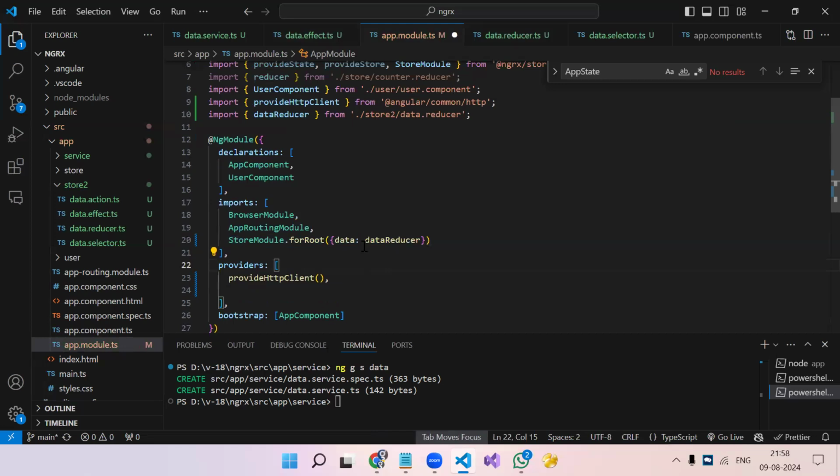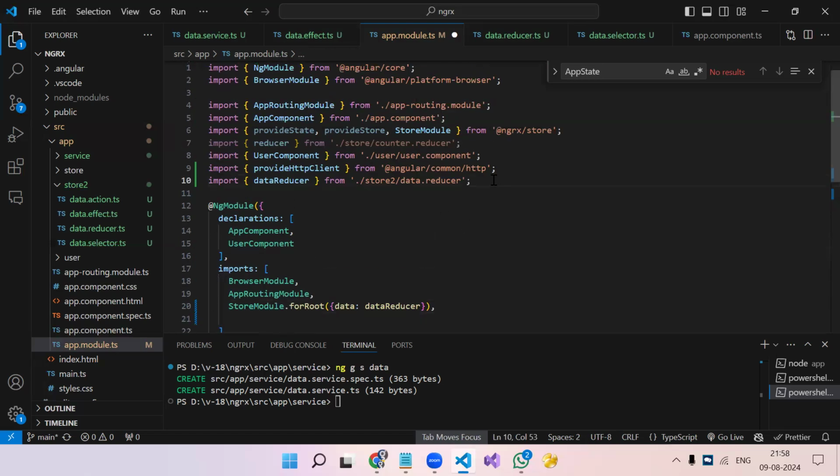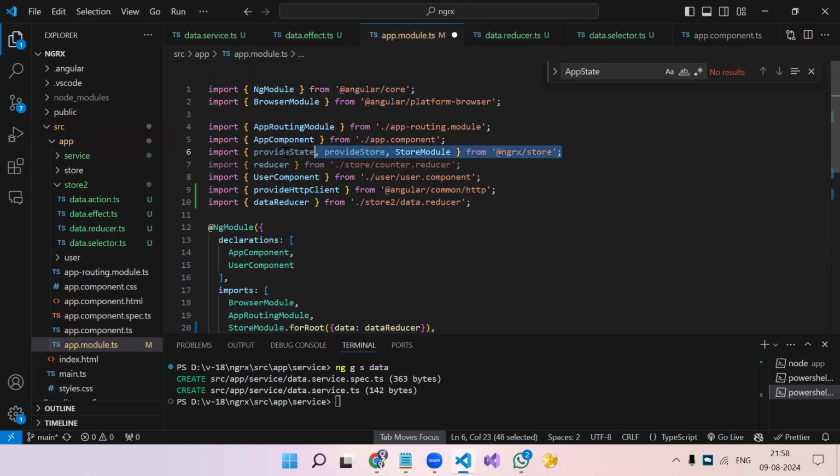In case of normal state, where you are just incrementing and decrementing, you don't need to register that. But in case of data, when you are going to store the data or update it, you need to do it like this. Then we need to register our effect module also. So let's first import the effect module, NgRx effects.